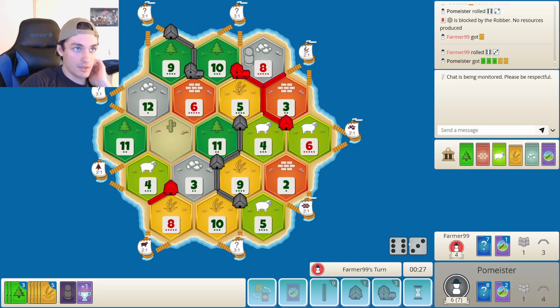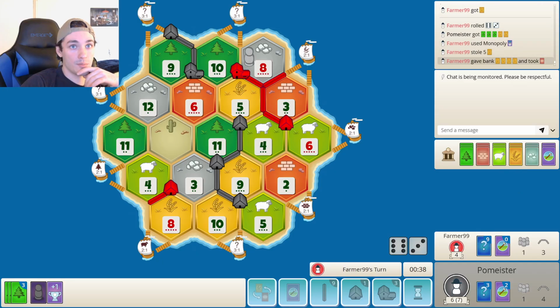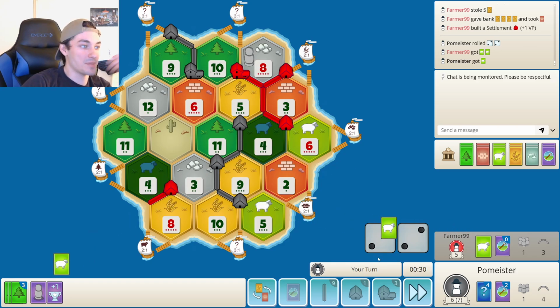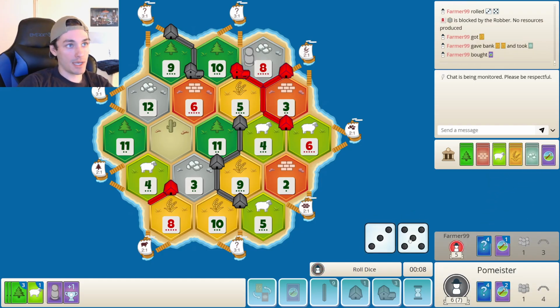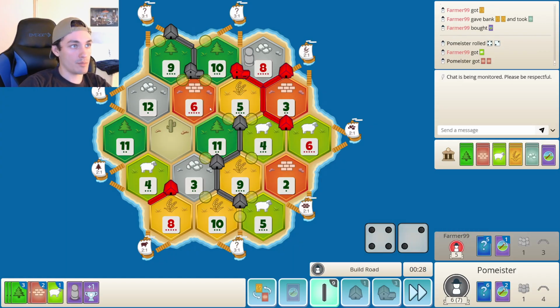So he's going to have to expend resources here to get a development card. Okay, mono's 5 wheat, but he has no port, so he's just going to... I mean, that didn't do that much. It was a good mono, but like it was the best option he had, I think, but it didn't do too much for him. Okay, let's get this brick out of our hand.